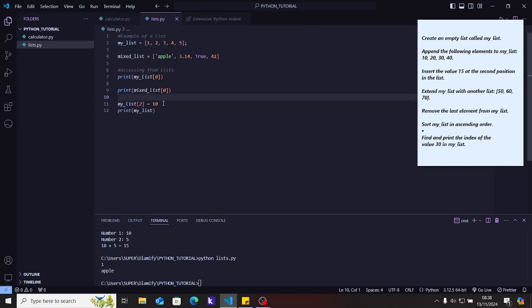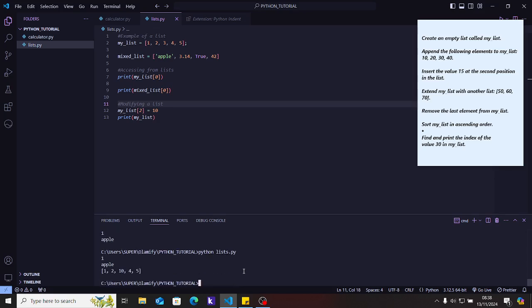So now we're going to see the 3 has been changed to 10. Let's run this. So as you can see, the number 3 has been changed to 10. Here we change the third element from 3 to 10. Simple, right?